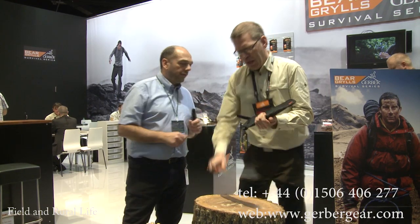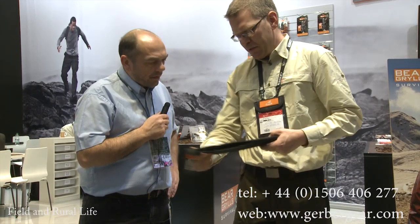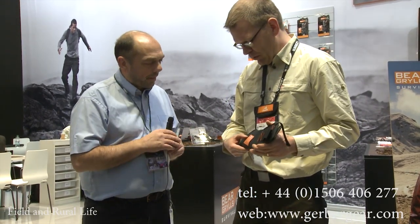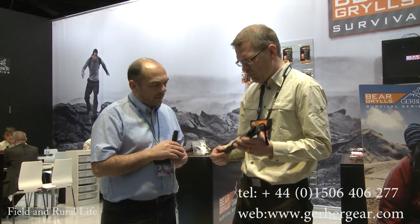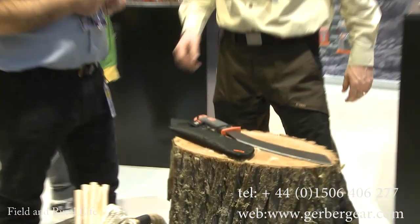Let's look at the sheath itself. The sheath is attachable to your belt. It also has the land-to-air rescue signal, so it's really one of those things you can use if you need to get rescued — signalling what kind of distress you're in. And what's the material? It's a kind of military-grade nylon, so it's very light but extremely strong. That's the Parang.